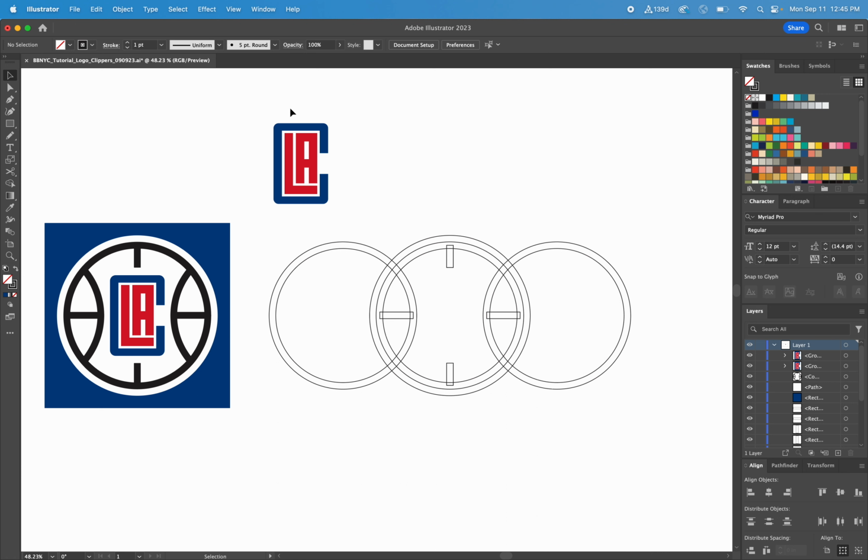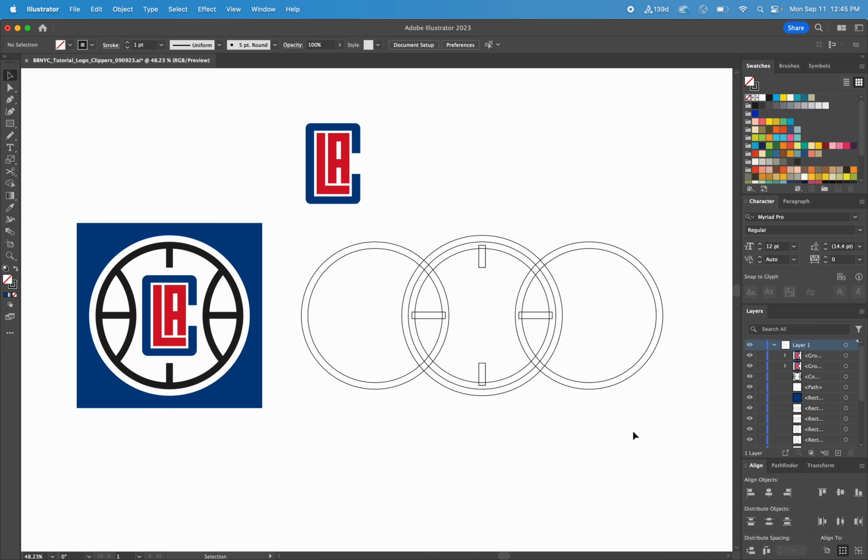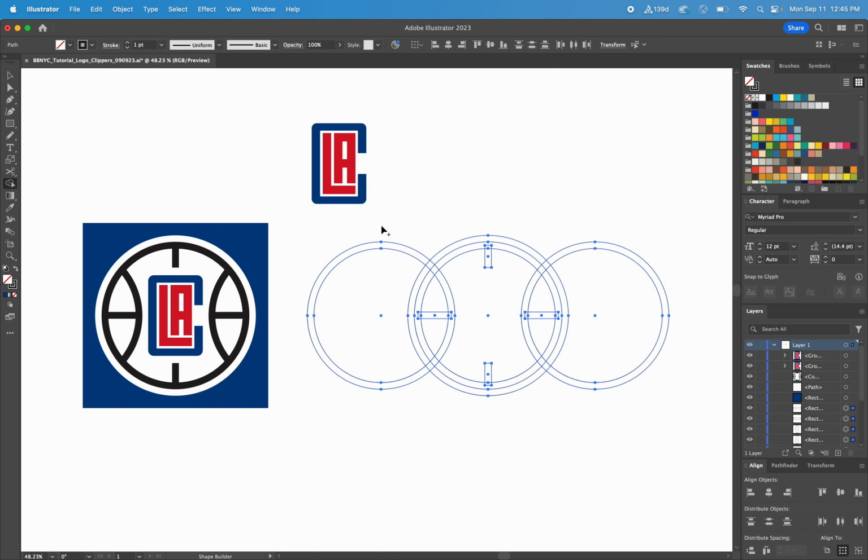So the same way we combined these shapes, we're going to do the same thing here, but we're also going to edit some. So when I come in here and click and drag and select all of these, go get my shape builder tool. And in this case, instead of clicking and dragging and combining them, the first thing I want to do is actually just get rid of these outside circles that I don't need. So in order to edit, instead of combine, you hold Option on the keyboard. So I hold Option on the keyboard and then click and drag through this part of the circle. Now it's gone. Same thing right here. I'm going to hold Option on the keyboard and click drag over the circle here, and now it's gone.